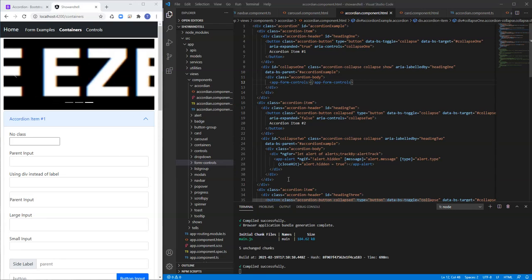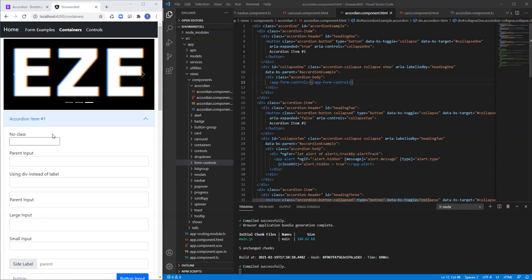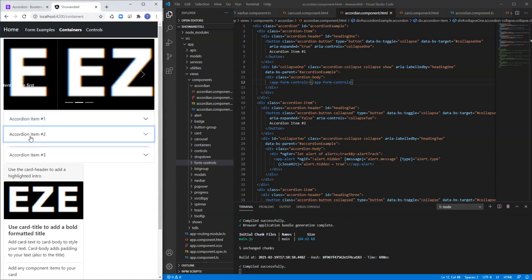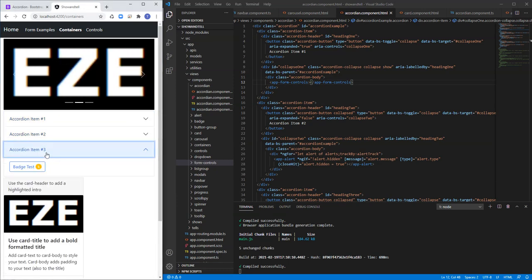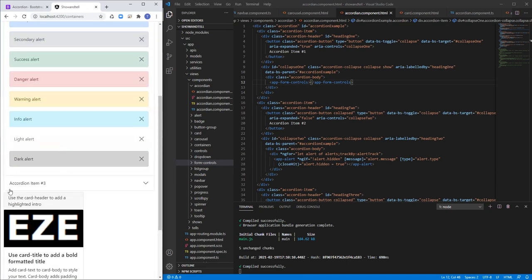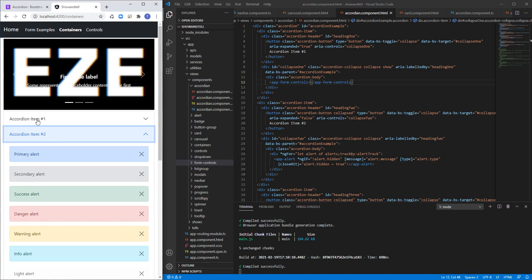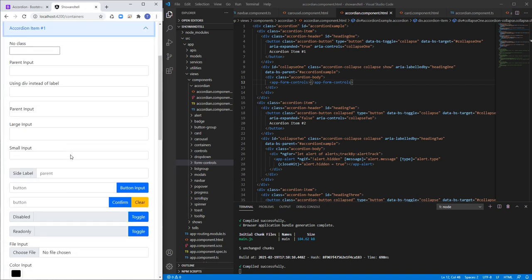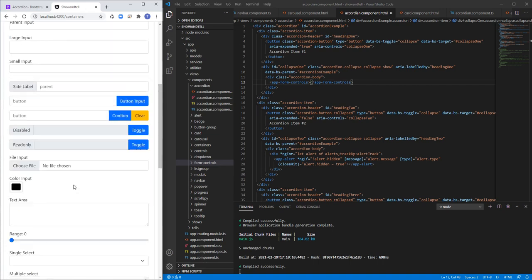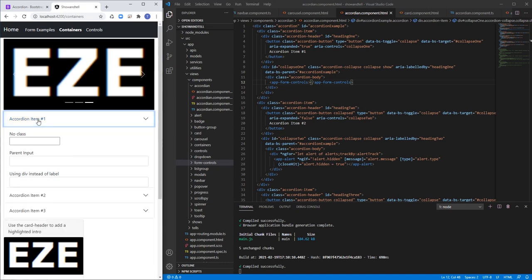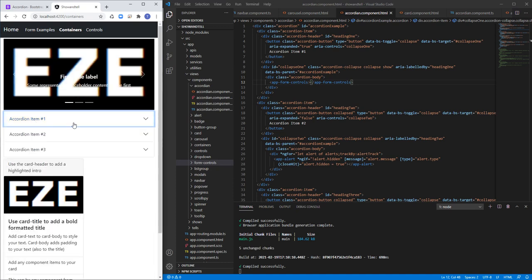So let's discuss Bootstrap's accordion control. As you see here, this first item is expanded, but this is our accordion control. We have 3 items in here. We click on the headers and they collapse, and you should see as you click one, the other ones collapse. You can set this so that each one is open and closed independently of the other. But right now, this is set to only expand one at a time.